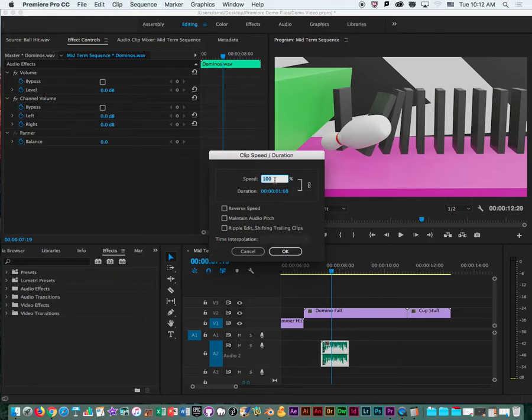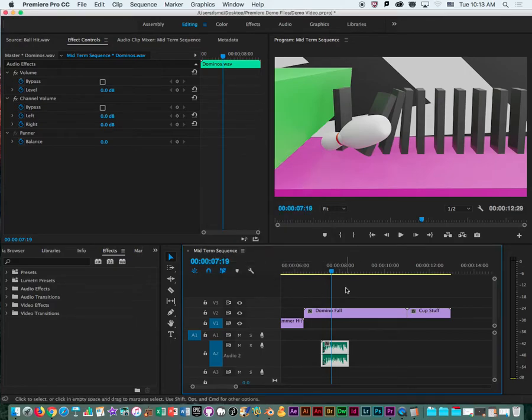We have a speed in a value of percentage. Right now it's playing at 100%, which is the original speed of the clip. And then below that we have duration. If I change speed to be 120, it changes the duration of that clip. If I go up in value, the clip goes faster. If I go to 50%, the clip is longer, and I can also just drag the duration to the amount of time I want it to occur.